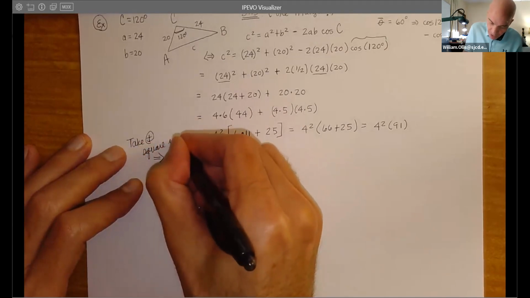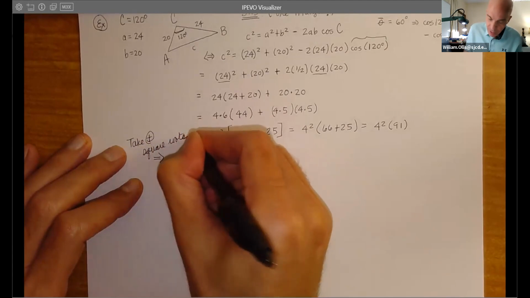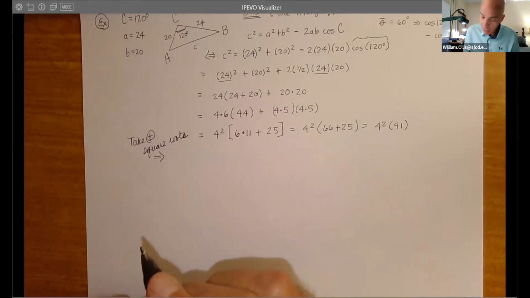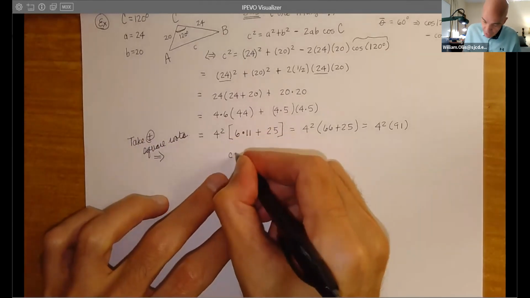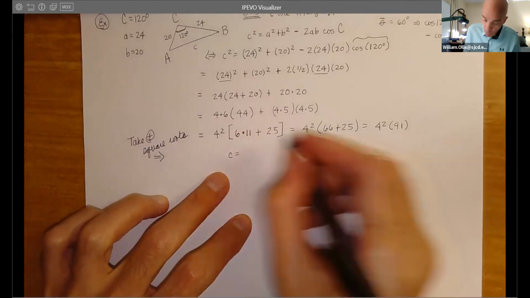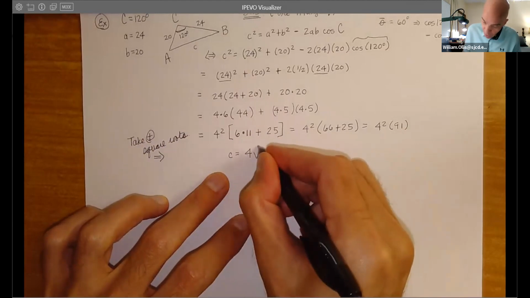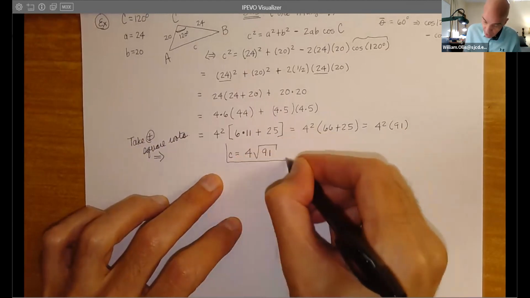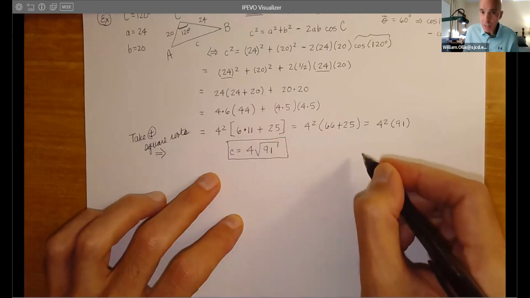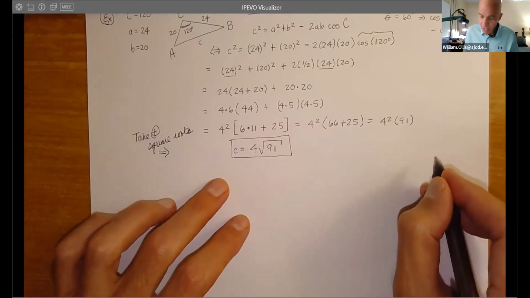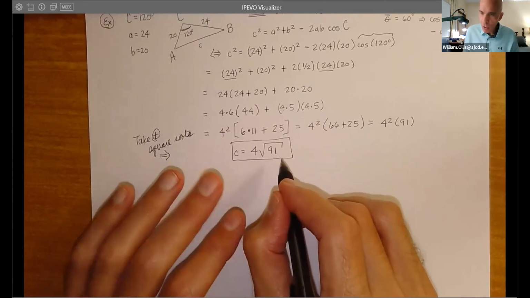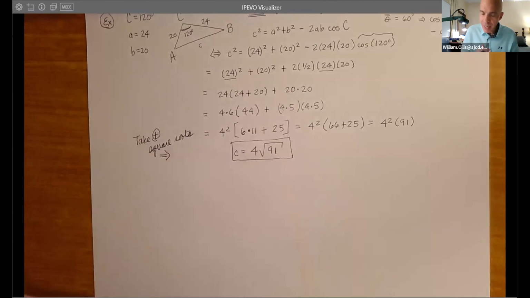I just want us to get some practice in using the symbolic computation, which we always do, but we haven't had to do a lot of it lately. So C, the square root of 4 squared times 91, is 4 square root 91. So that's exact. So that's C right there. Now, of course, if WebAssign says approximate it, we can easily do it. But we want to keep our answers exact so that we can do good computations.